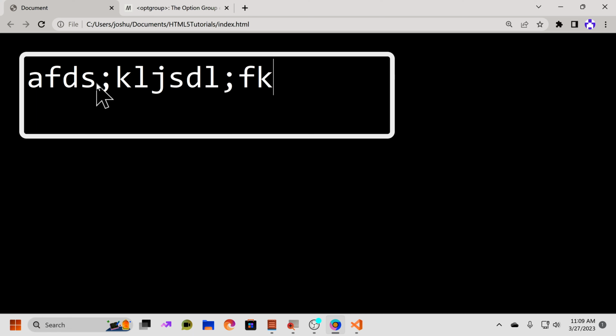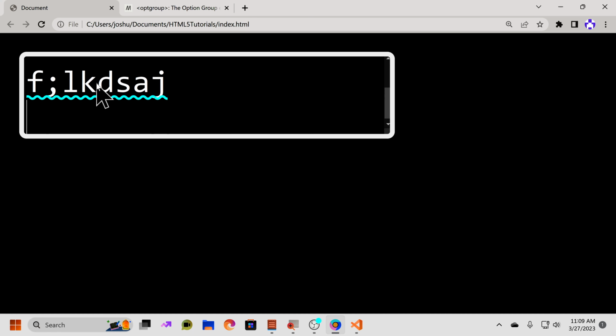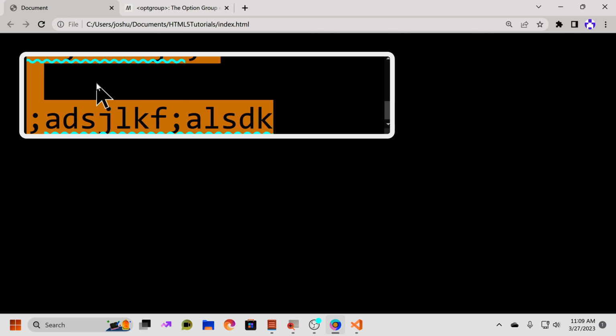But again, you can tell it to not resize, but we're just going to leave it as is. And so if we type in it, we can have multiple lines here and all kinds of stuff. Pretty neat stuff.